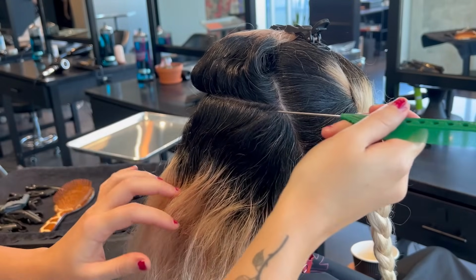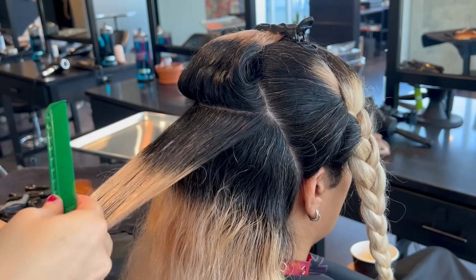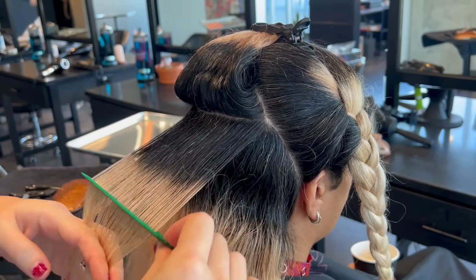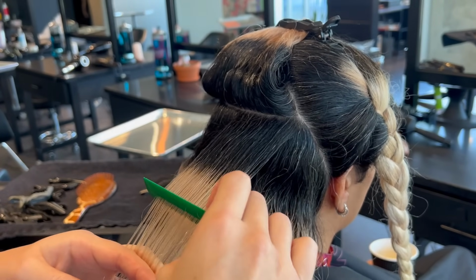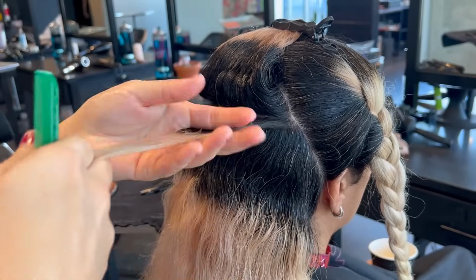What I wanted to make clear here too is I really put K18 everywhere, especially on the areas where the banding is, that I'm going to be putting my lightener on for the longest. We're going to do some overlapping and all of that. We want to prevent breakage as much as possible. So again, that's where I've condensed the most product.